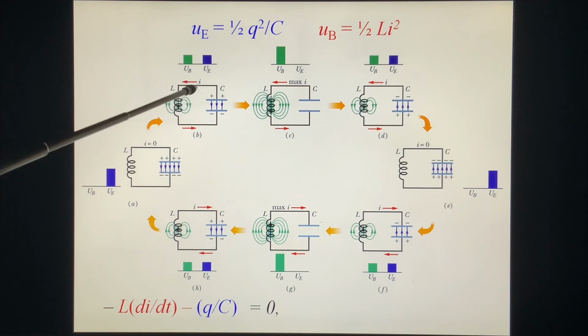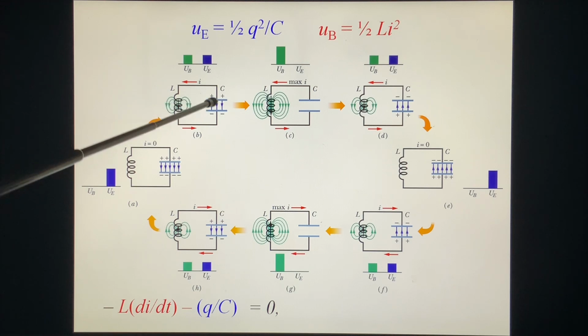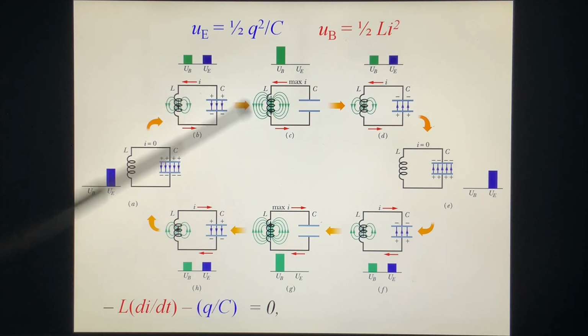And we know that the potential difference across the coil is minus L di/dt. And the potential difference across the capacitor is Q over C. They are equal, so this one minus this one equals 0. And then we know i is dQ/dt. So we put i equal to dQ/dt, we move L over here, and we get the second derivative of Q with respect to time t plus Q over LC equals 0. This is the second-order differential equation, which we call constant-coefficient and linear. We saw it before.